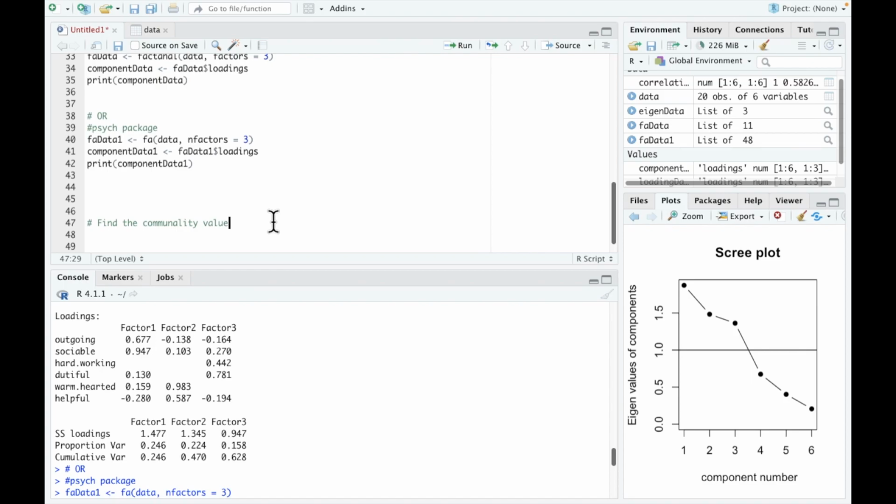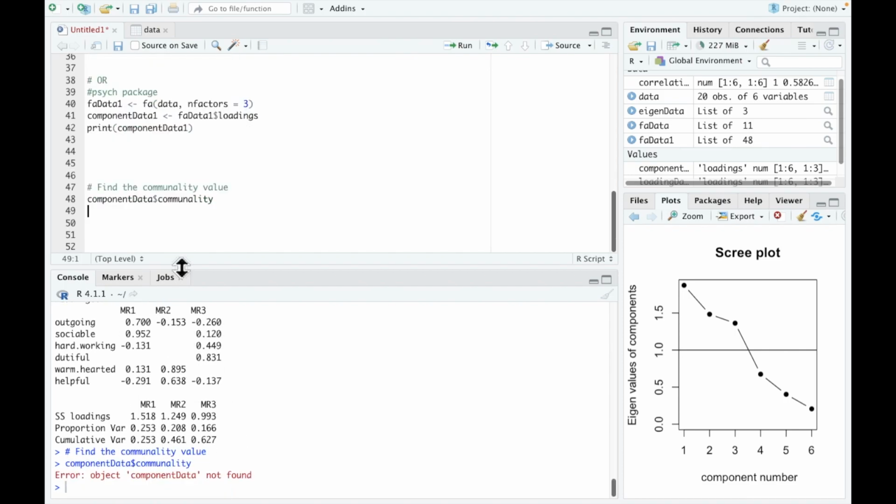For this you don't have to run any function, but on whatever output you have generated here, that is component data or component data 1, there you have communality, right, and then run it.